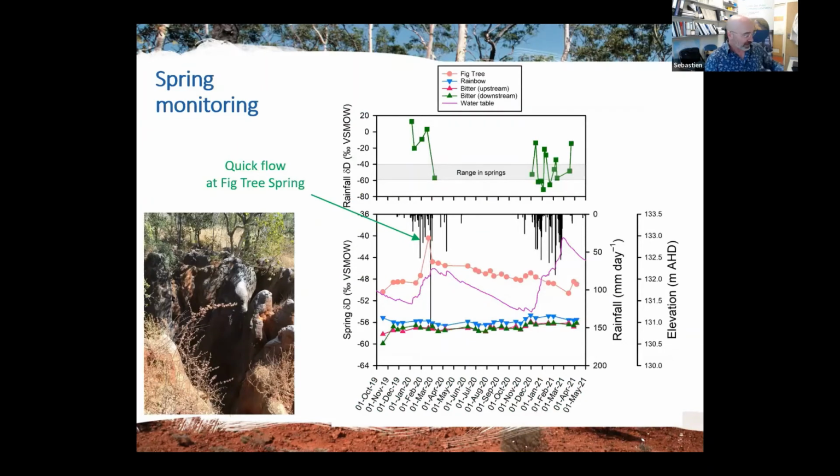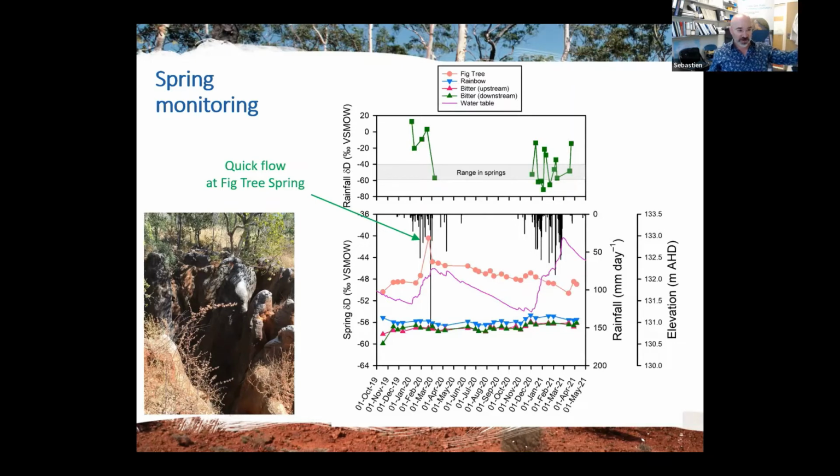Very quickly, lastly in terms of results, I'll show you some of the results of the monitoring that Clément and our friends at Mataranka had done for us. And the idea there was to look for the evidence of quick flow at the springs. Now, groundwater typically moves very slowly if you look at traditional flow processes in a porous medium. However, in limestone aquifers, and especially old limestone aquifers like the Cambrian limestone aquifer, you have solution features, you have karst, you have sinkholes, and then all bets are off. Things can happen a lot quicker when these are present in the landscape.